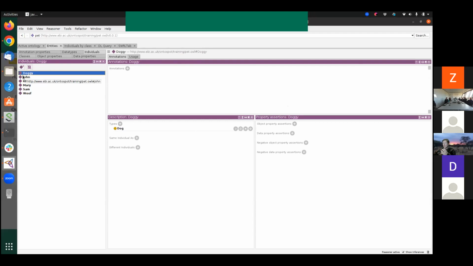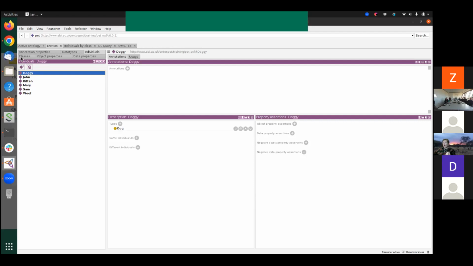Now we may know that an individual can't be both a human and a pet at the same time. But in our ontology, as we have it at the moment, there's nothing that states that a human cannot be a pet, or a pet cannot be a human. Because that information doesn't exist in the ontology, it can't make that inference.